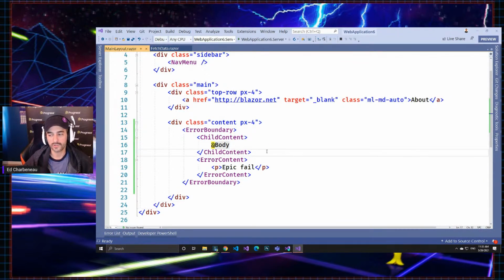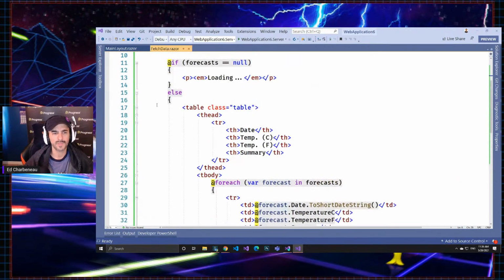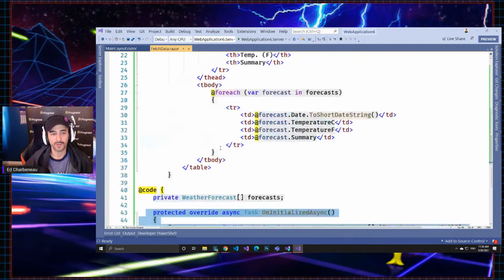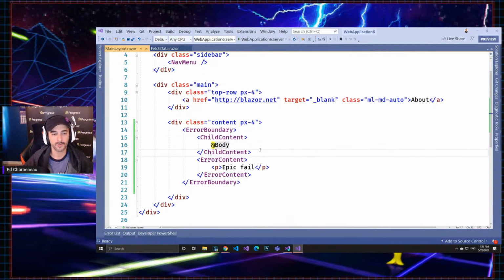Because things are going to still slip by the error boundary depending on where they happen. So the life cycle of the component is that if the error is in the OnInitialized section of where the error boundary is found, it happens before the error boundary is rendered. Therefore, it misses the error boundary.